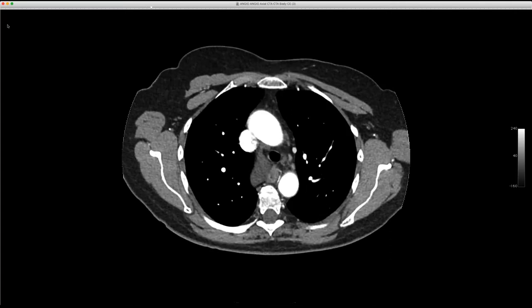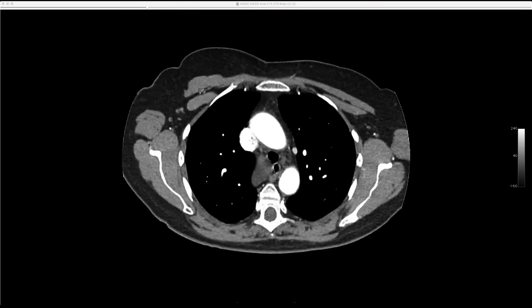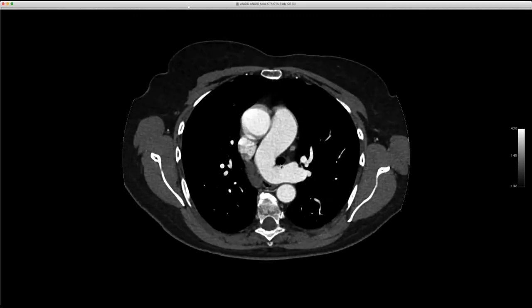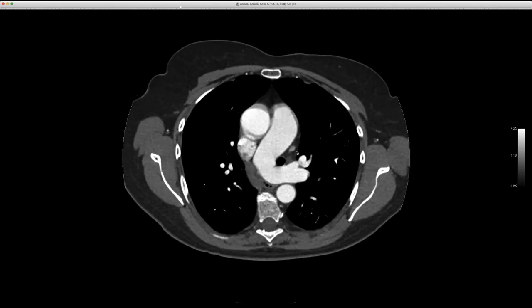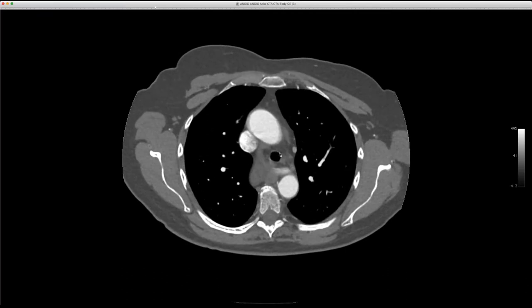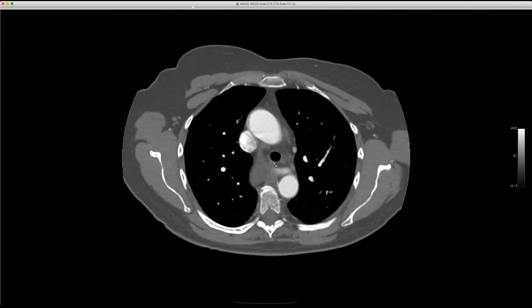You can see there's this fluid attenuation structure adjacent to the esophagus — it kind of looks like a duplication cyst, but this is what's fun: we have a pulmonary sling. And like any good thing, there's more anomalies. There's a left SVC over here, we have a small trachea, and I did load it into the 3D or virtual bronchoscopy. It does have complete tracheal rings, which fits with the configuration of this.